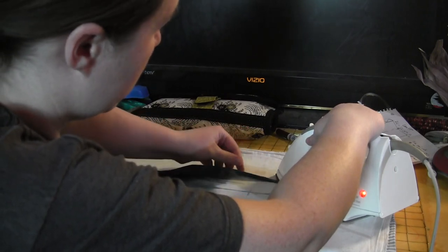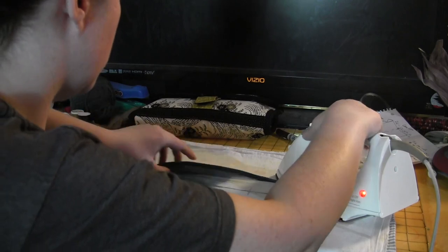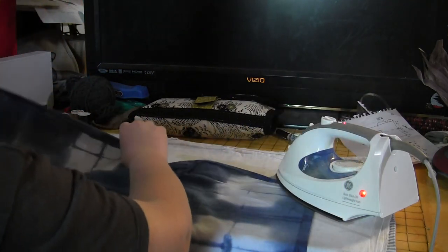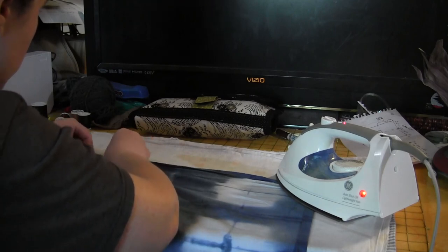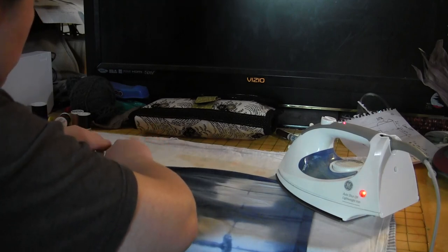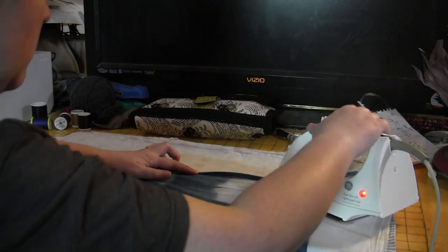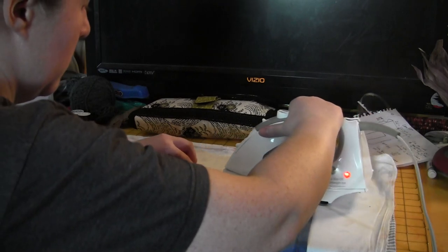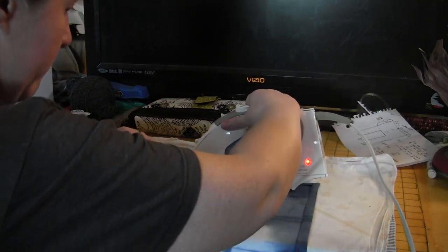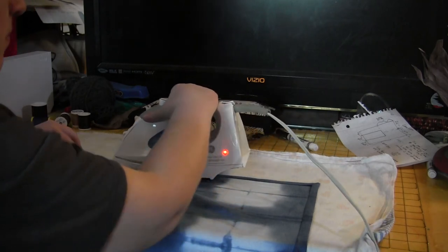But generally, if there's a point with a bunch of layers all coming together, you can leave it there for a few seconds, especially while you're figuring out the next bit. If you smell something burning, you've left it too long, or you have other problems. But yeah.